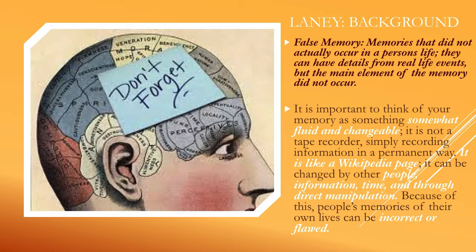Another thing we need to understand is that we tend to view the memory as a concrete, unchangeable thing, that I remember it this way, so that is exactly how it must have been. This actually isn't true at all. Memory is not static. It's actually incredibly changeable. It's very, very easy to manipulate, and it's constantly being edited by what's happening around it. So if you would want a modern equivalent, that would be something like a Wikipedia page, constantly changing and updating based on the circumstances, who is editing it, for example.